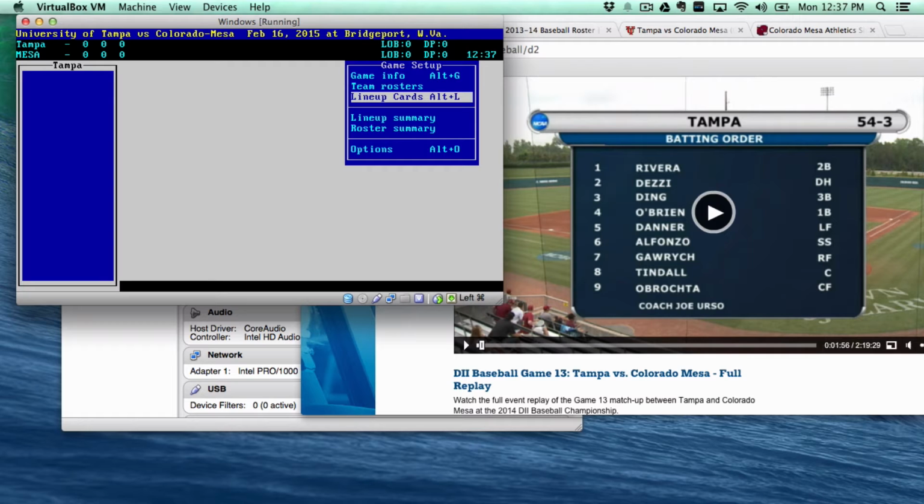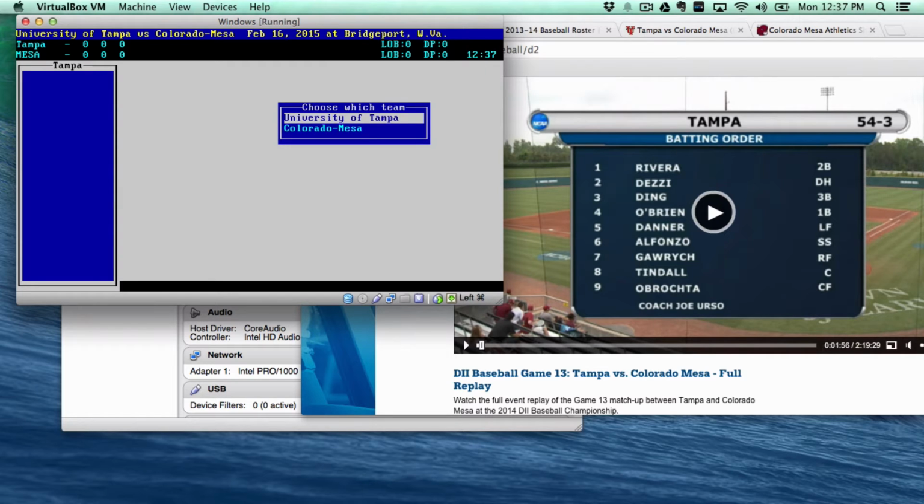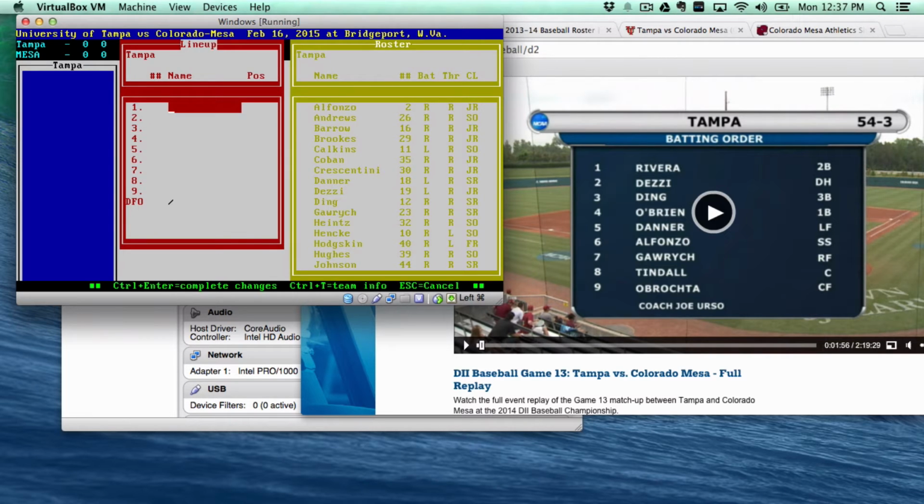So we go here to the lineup cards and we hit enter, and as you can see here on the screen, Tampa's batting order is up. And what you have to do, you don't have to do it, but most of the times when you get a lineup card, you'll get their jersey number and their position number on the roster card. And I've already gone ahead and looked those things up, so you don't see the jersey number on the screen, but I've looked those up, and I'll show you how to input it really quickly, and it'll pull it.